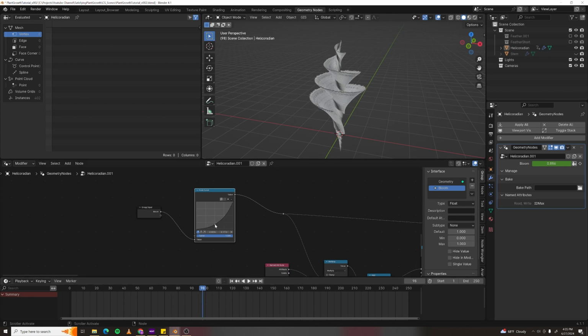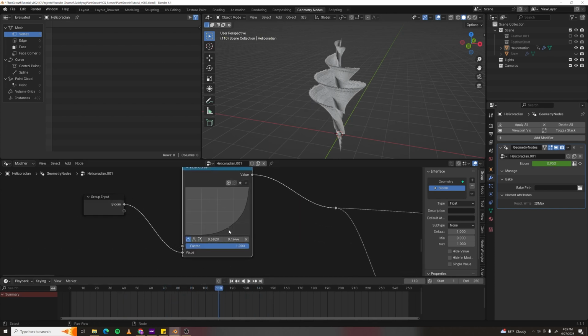So let's just drag this over even more. Now they start growing on and then folding out. But I do want them to start folding out a little bit. So I'm just going to add another handle here to just get them to start moving. Maybe a little more. Like in this area, I want them to appear to be moving. Now they grow and then fold out at the end.